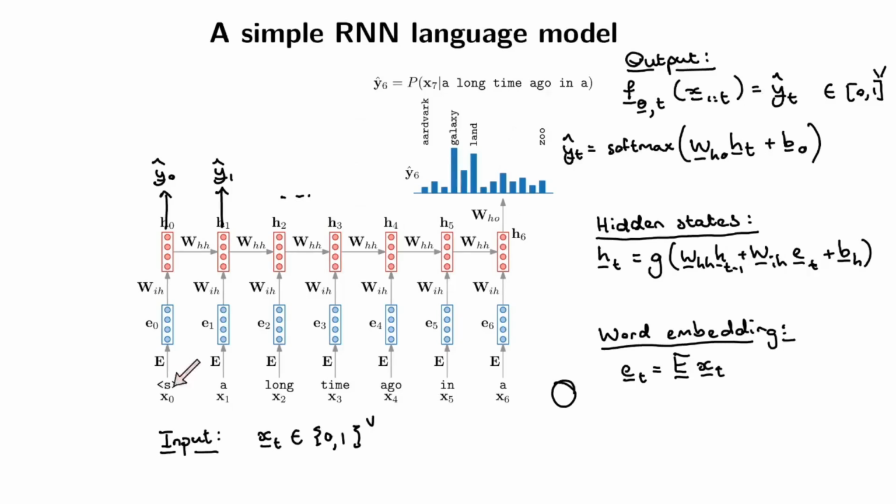So you would train this thing on full sentences, but then when you're actually using it to predict, you've trained the model, you've delivered the model to your client, and the client is WhatsApp, and they're using it to predict the next word based on what I've typed before. Then you've actually only seen up to this point, and you ask WhatsApp, this person has typed "a long time ago", predict the next word for me, and you need to do that without having seen the next word. But when you're doing bidirectional RNNs, in this case, you will actually cheat. So let me just show you how that would happen.